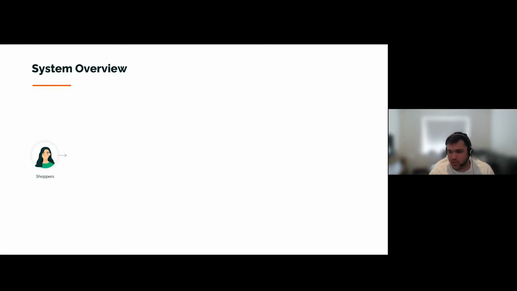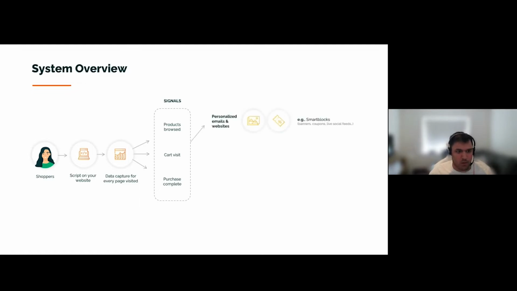I'm sure everyone's seen these slides before, but if you haven't, it's just another quick recap. Shoppers come to the website, and we have a script on your website. When we onboard you, we put a script onto every page. We capture data for every page that is visited: products browsed, products put in the cart, and products purchased. From there, we can personalize emails and websites.